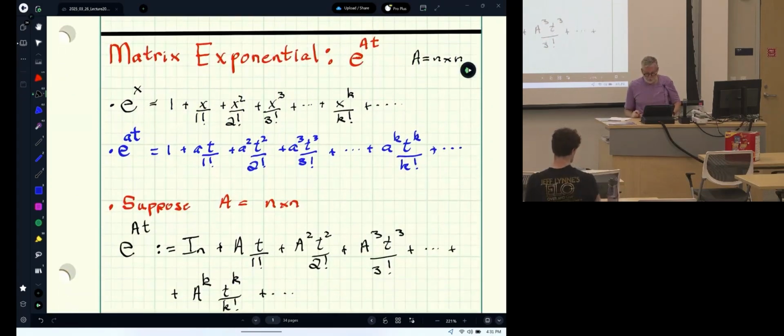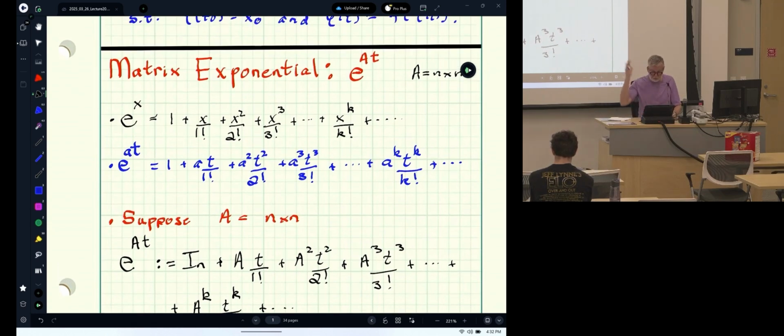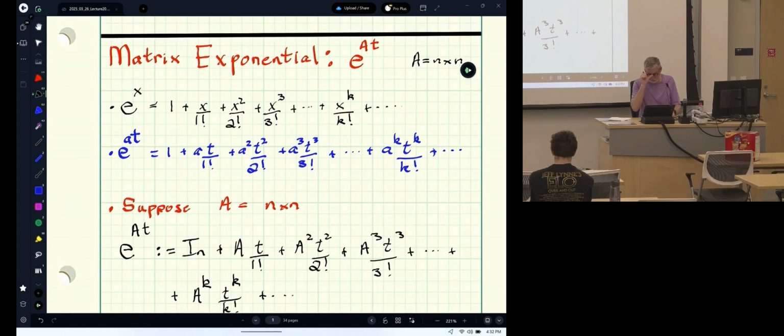To discover the form of that solution for a linear system, we looked at the scalar case, when x is 1 by 1, and we discovered that e to the little a t times the initial condition was the solution when the initial time is 0 and the initial state is little x0. And so we fantasized, well, maybe there's a matrix version of that. And that put us on to looking at the matrix exponential.